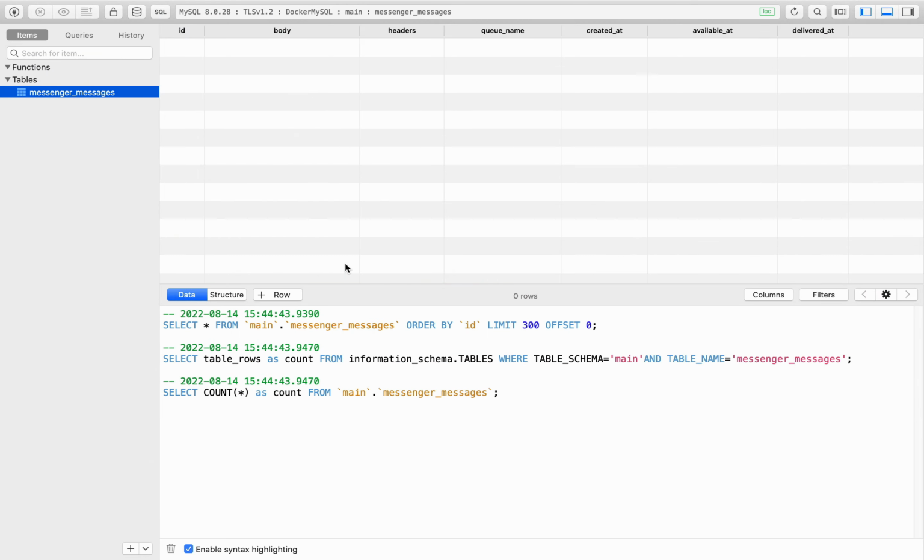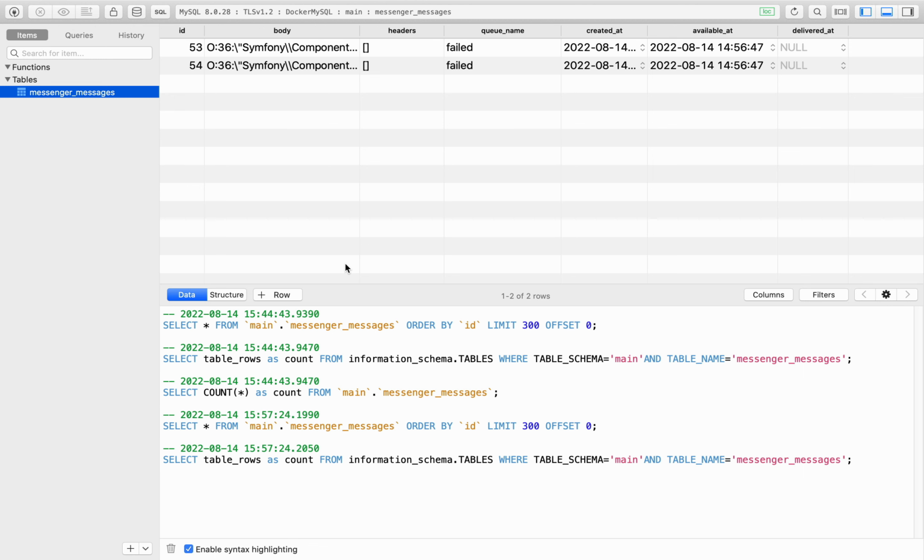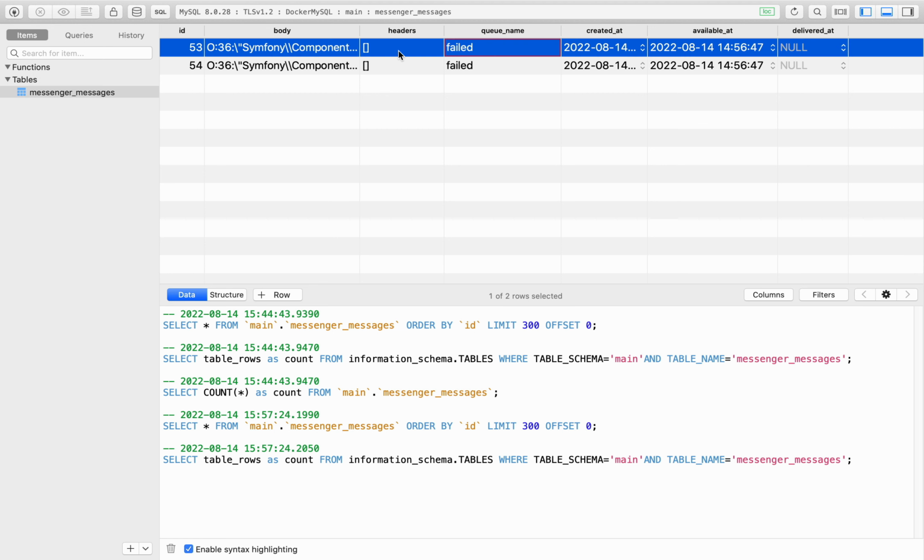If we go over to our database and see what we have here, so I'll hit refresh. Okay, and so we can see we have two messages, ID 53 and ID 54. But if you notice, there is one change here, and the queue name this time is failed. So both of these messages have been sent to the failed queue. So what has happened is they've failed the X number of max retries, so that would have been 5 and 3 respectively, and now we have them in our failed queue.